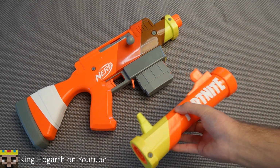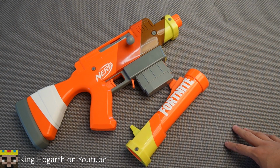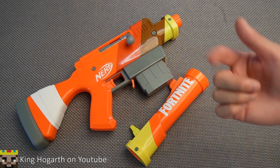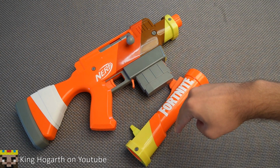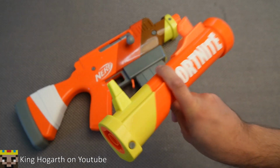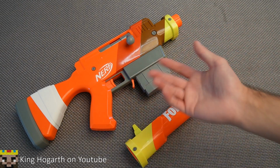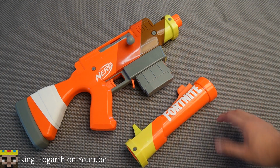But with the barrel on, I mean, yes, you have the sights back, you have the darts going straight, but your speed and your range sinks significantly. To a significant point where I'm like, you shouldn't even have a barrel on this thing. The blaster itself, without the barrel, is fine. It's a pretty standard blaster.